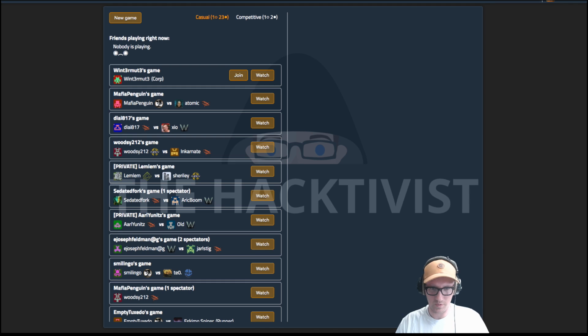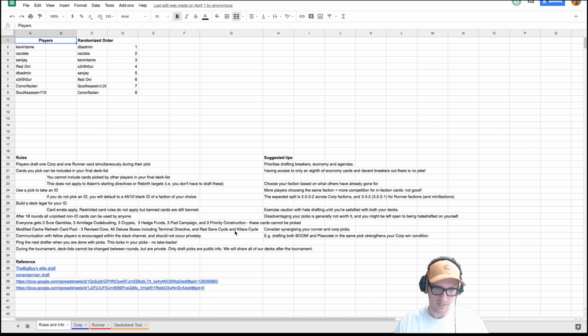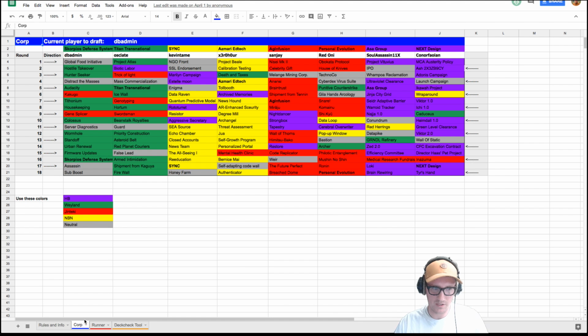Just to let you guys know what snake draft is, I can show you this document. What we did is there were 8 players: myself, osclate, Sanjay, Red Oni, DB Admin, 0 Hour, Connor, Fowlin, and Soul Assassin. We used the cache refresh pool, and this is the selection order that you had. DB Admin got to do the first pick, so he picked Global Food Initiative. The rule was that only the cache refresh card pool was legal.